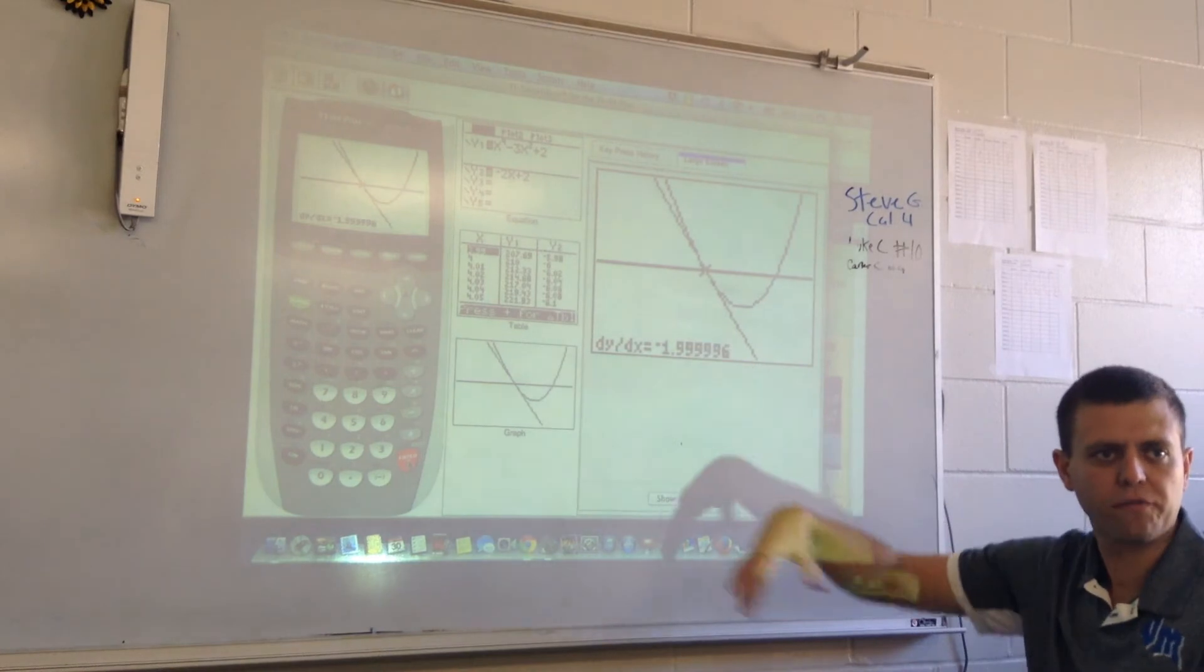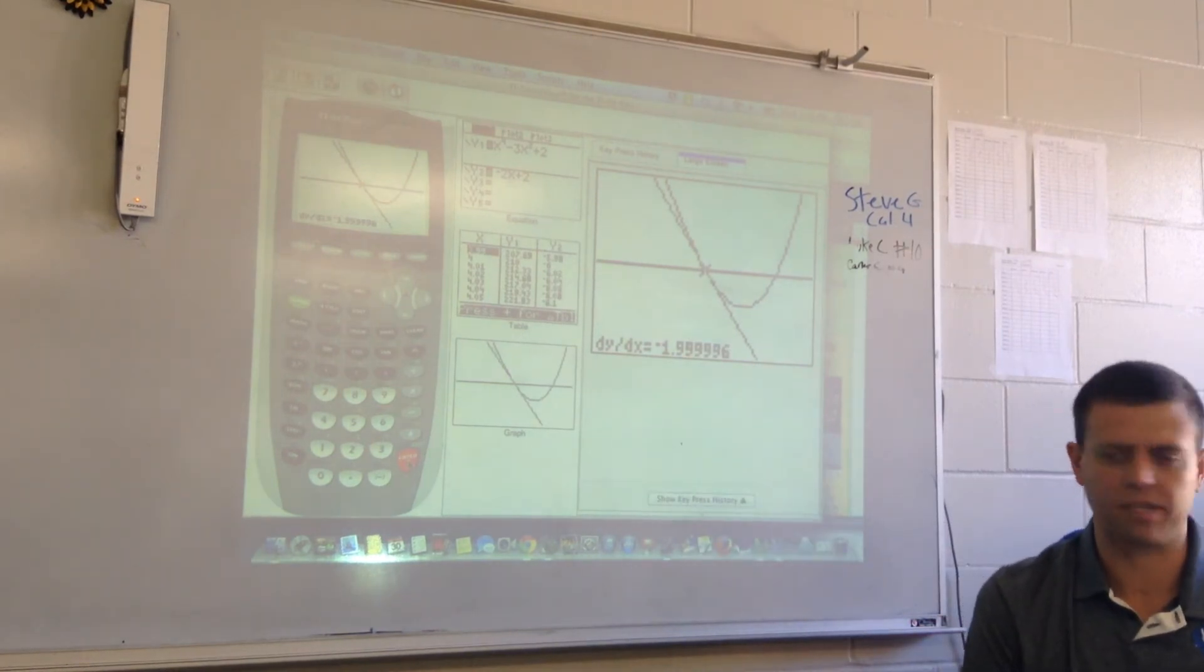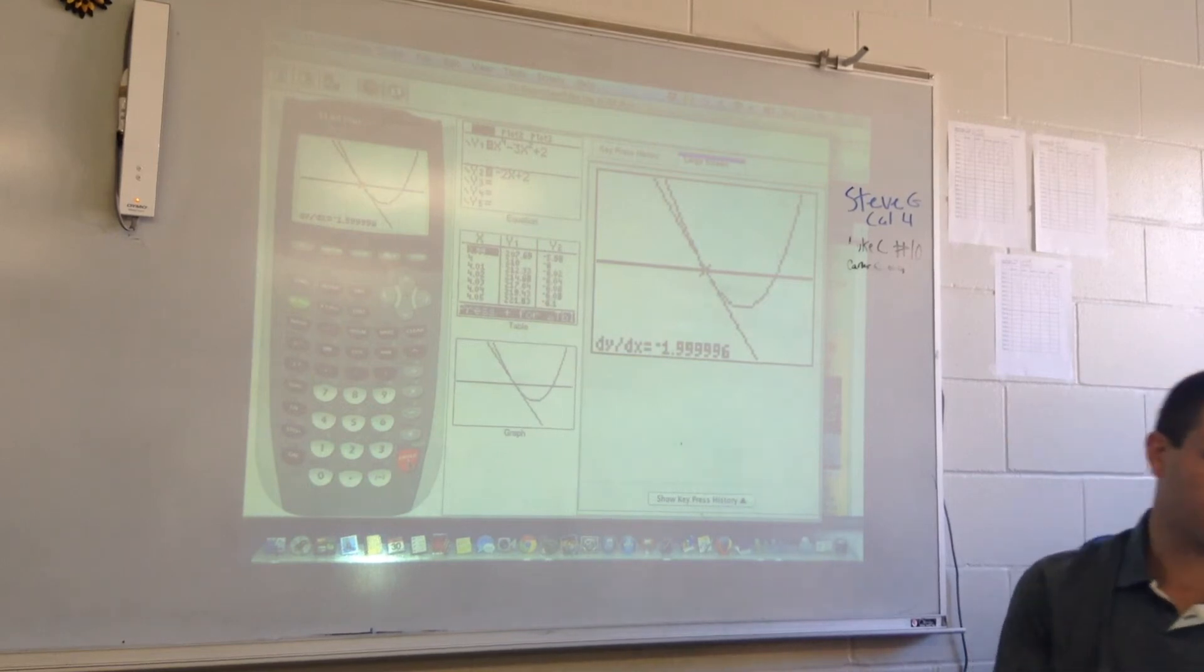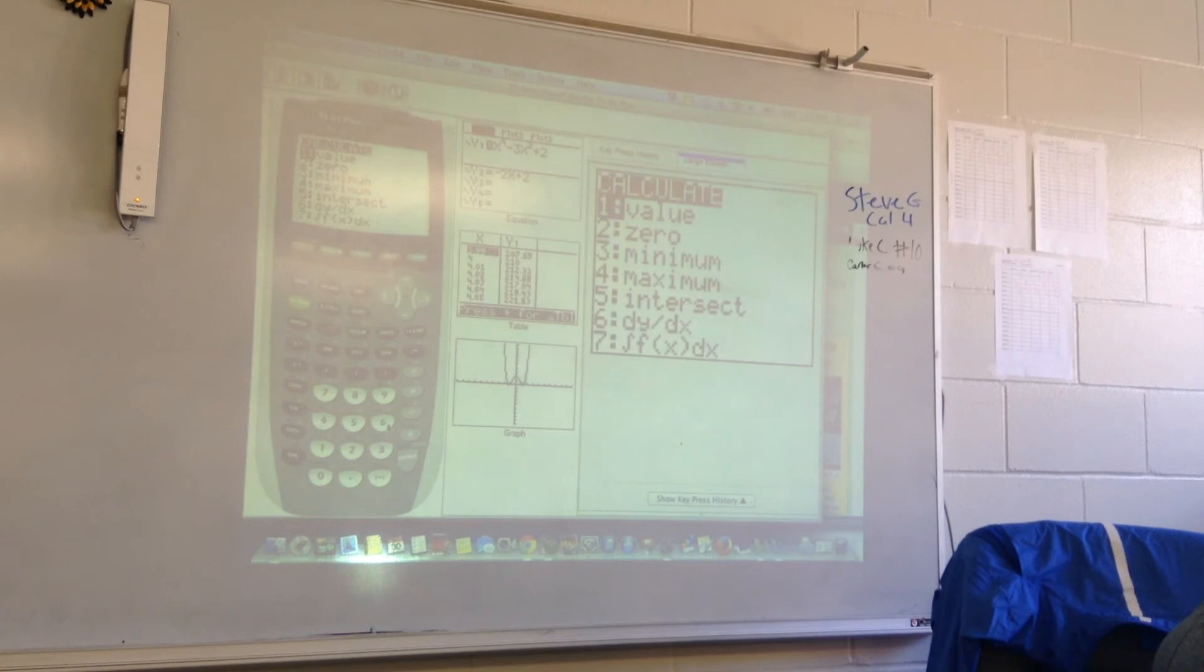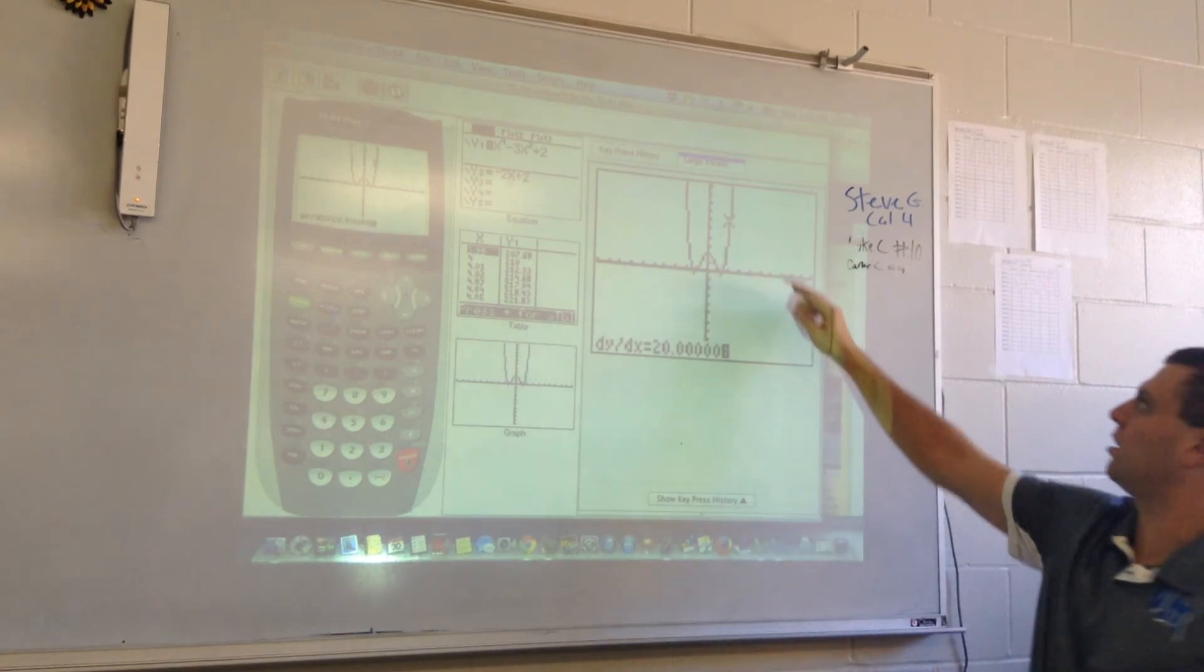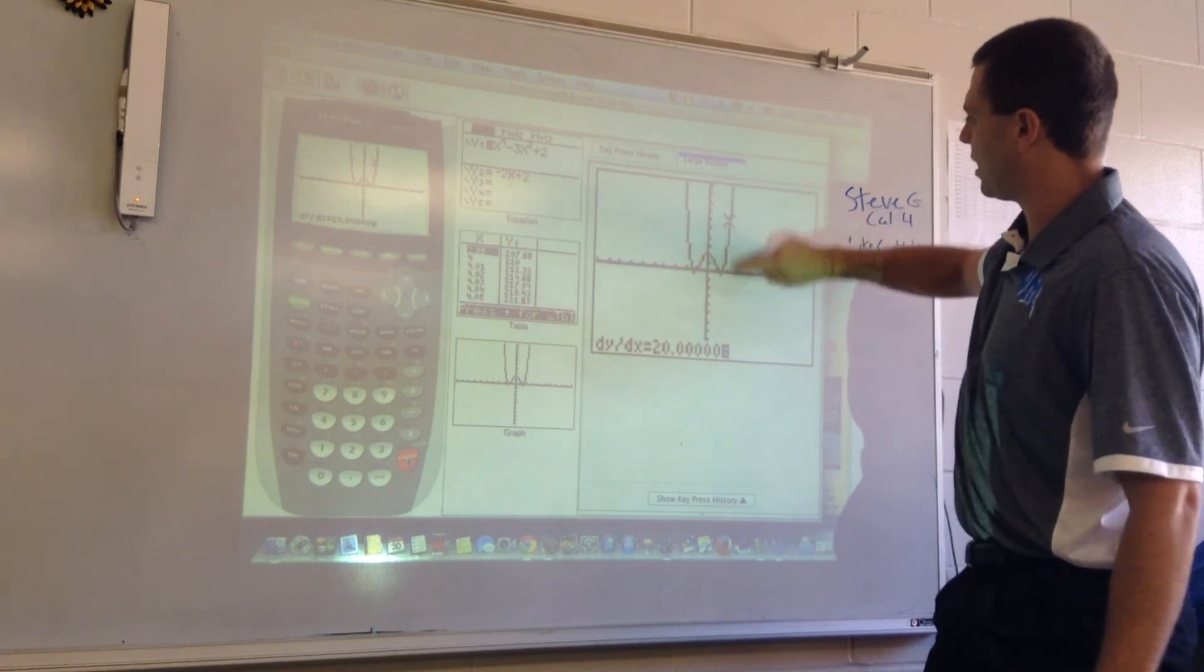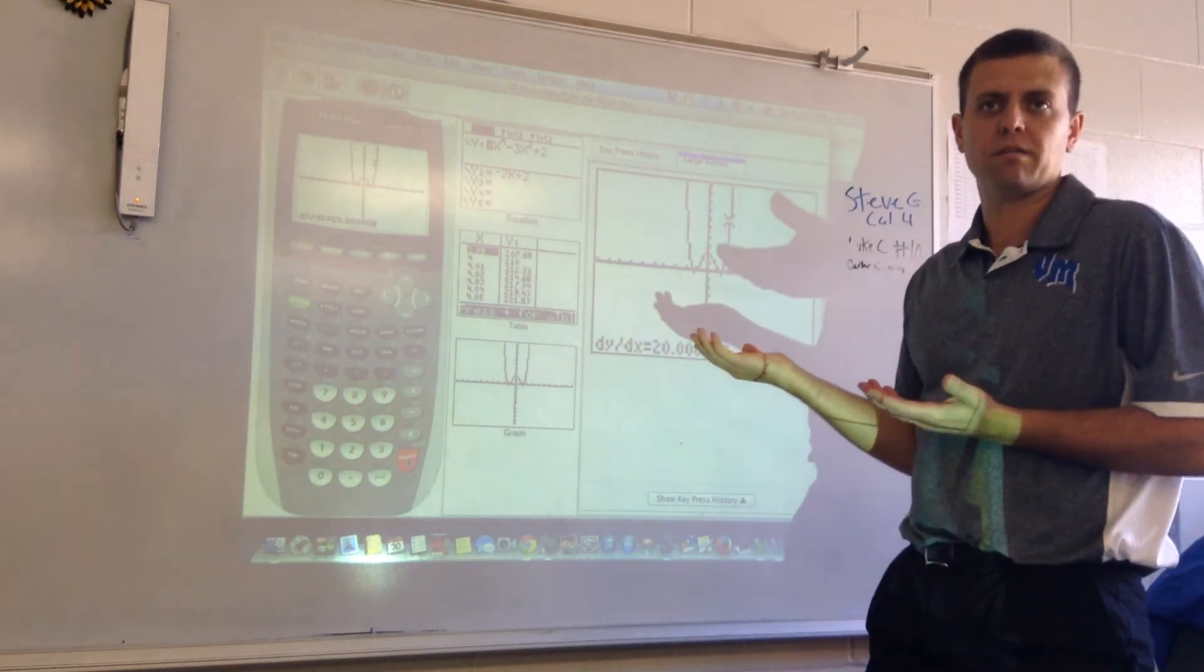So this would be another way for you to check to make sure you got the correct slope of the tangent line at a given point. You can do that at really any value. Just, if I didn't want to see this other, if I didn't want to see the tangent line on there because it's bothering you and you just want to see the original graph, I'm going to hit zoom six to get back out to a standard window. So let's say I wanted to see the slope of the tangent line at, oh, at two for instance. I could just go calculate number six, and then hit x equals two, press enter, and I'll at least put the cursor right there. But the slope of the tangent line at x equals two must be 20.